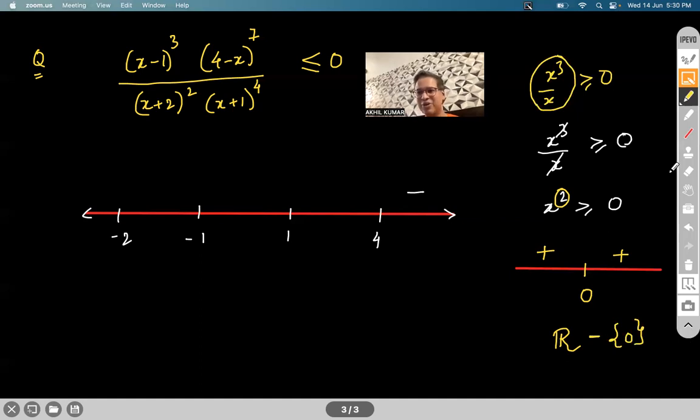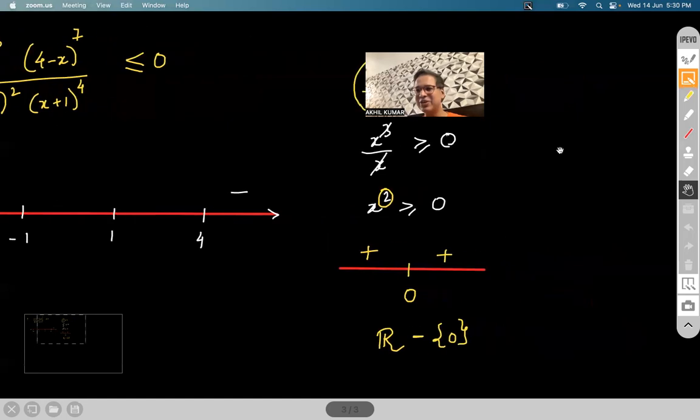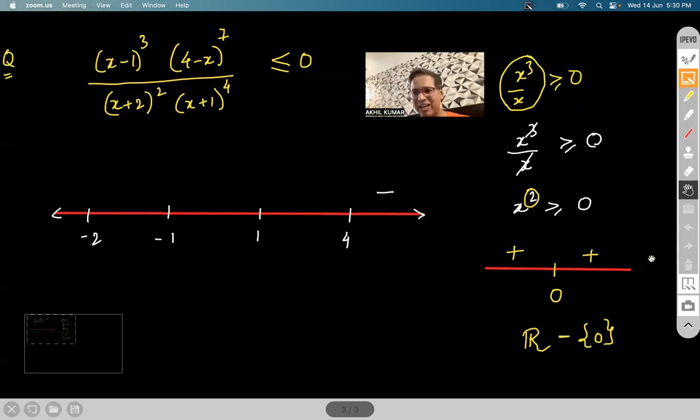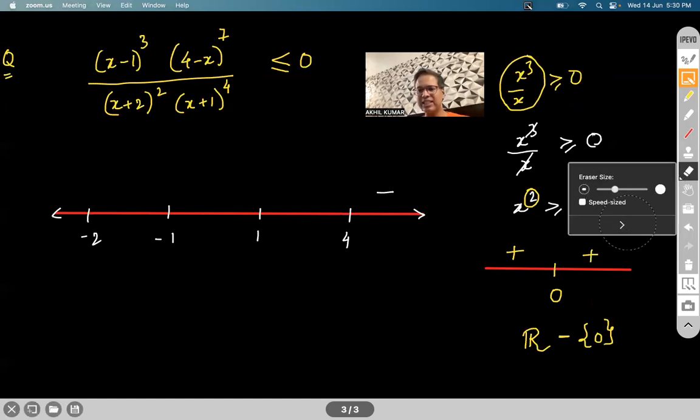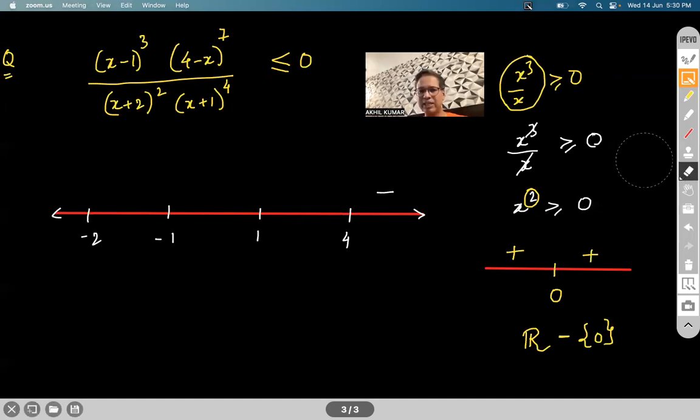Okay, Arui has a question. What if x square was less than zero? Less than zero means there is no value satisfying. It's a null set. Clear, Arui? So your answer, your set will be a null set. Understood. So very good question that you asked, Mehul. Is this clear what I'm trying to do here?